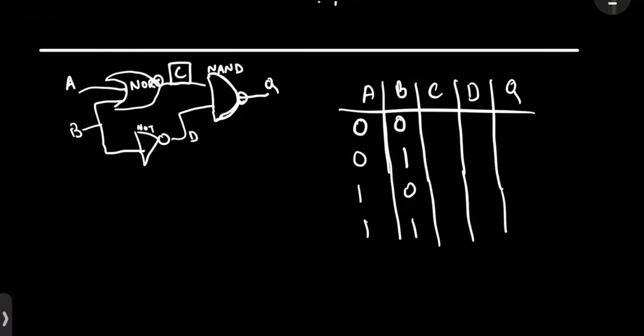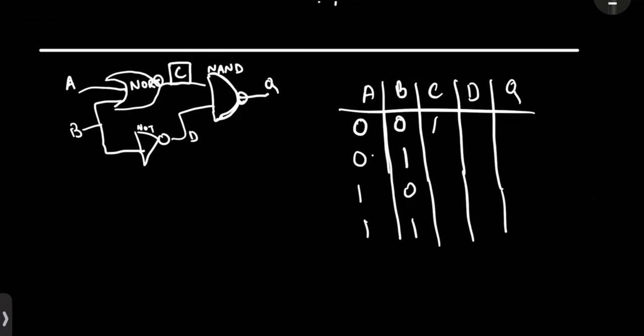An OR gate would give you 0, so 1. If you had 0, 0 into an OR gate, it would give you 0, so 1. Exactly. What about this one?